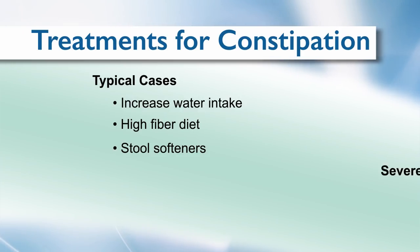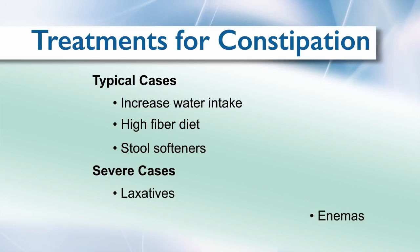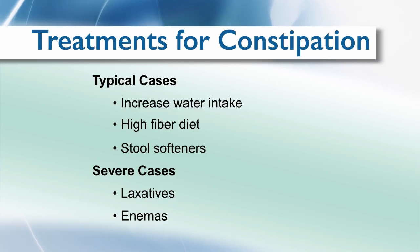In circumstances that severe constipation occurs, treatments like laxatives or enemas may be necessary and help relieve abdominal pain associated with constipation. If you're not passing any gas, have increased nausea, or your abdomen is distended and you're unable to have a bowel movement, contact your provider for further instructions. Your provider will often prescribe medications to you to help prevent constipation related to recent surgery.